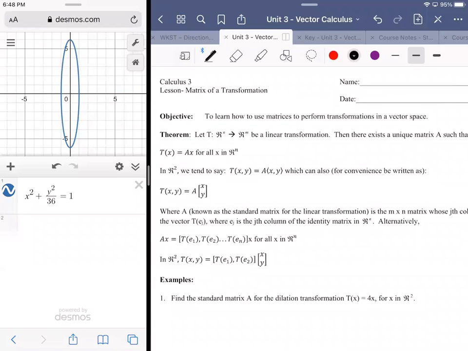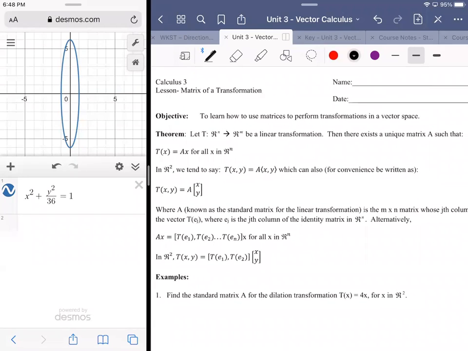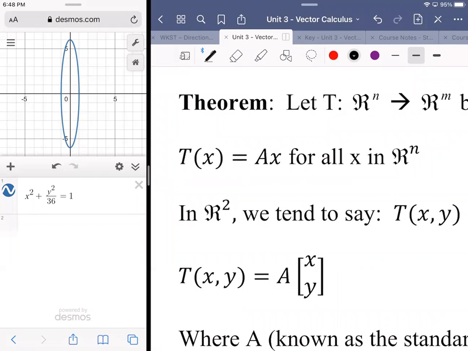All right. There exists a unique matrix A such that, and this is what we call a matrix equation, T of x is equal to Ax, where A is not a constant multiple or anything like that. It's actually a matrix. So this is the product of the matrix and a vector, for all x in that particular real space. That funky looking R is the best I could come up with in Microsoft Word for real space notation, which is actually supposed to be the set of real numbers, but I couldn't find the notation for that. And I'm not savvy enough with programming to make it work.